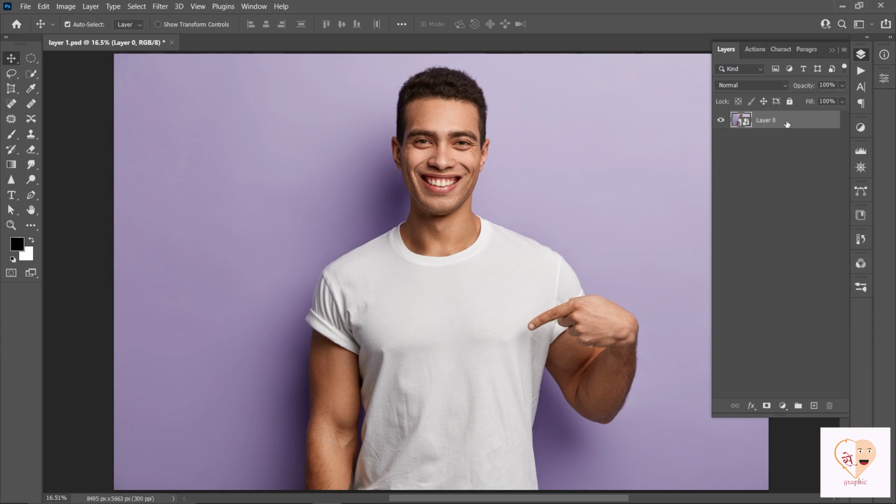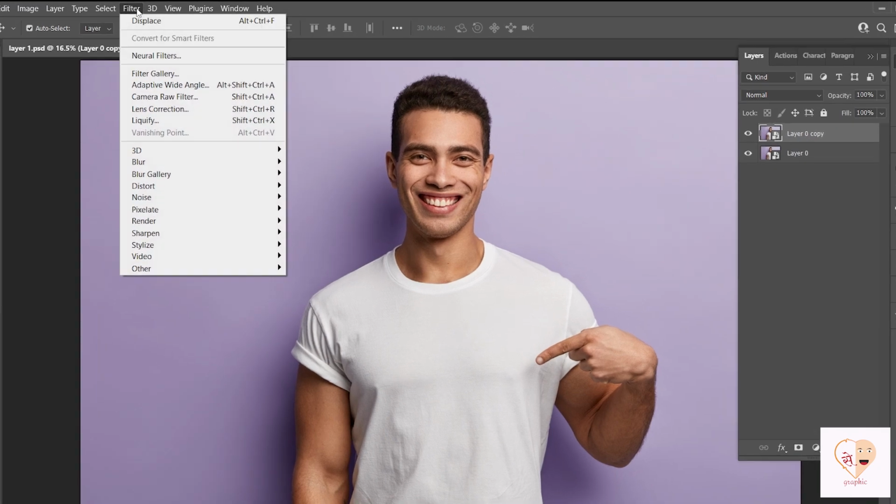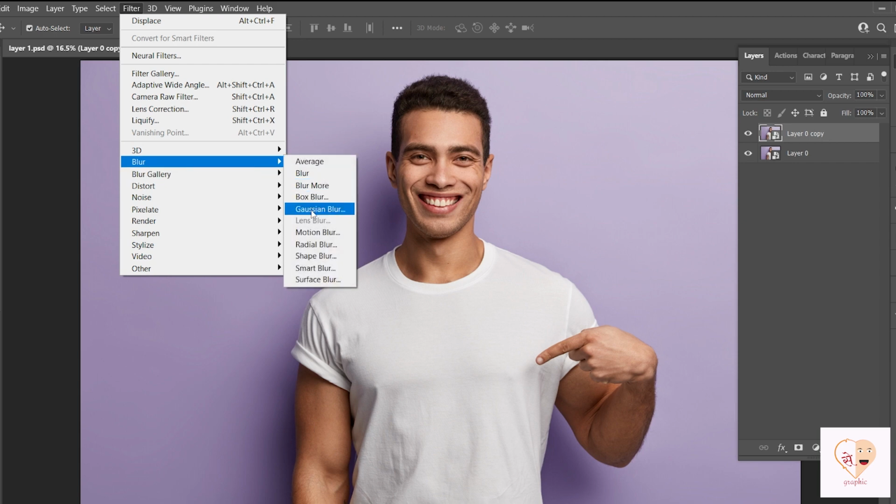Duplicate the layer by pressing Ctrl-J. Now go to Filter, Blur, Gaussian Blur. Set the blur radius to 6.